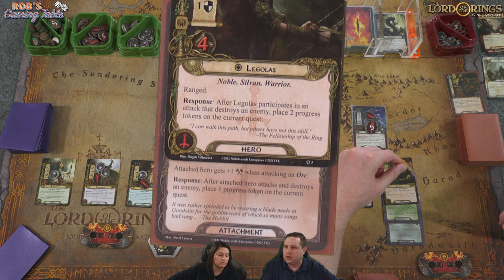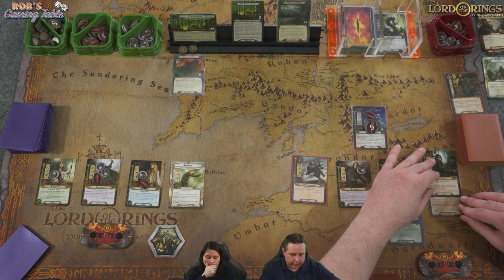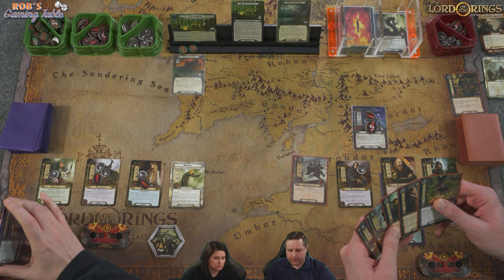I just don't know the orcs in this scenario, if they have like that 4 damage, 1 defense, 3 health kind of thing, then this is good on Legolas. Because then he'll be attacking and can kill them now because he has +1. But I don't even know if there's orcs in this scenario. I'm not sure. But either way, I will use him to attack weenie enemies or together with big enemies. I don't know. Okay. And that's it.